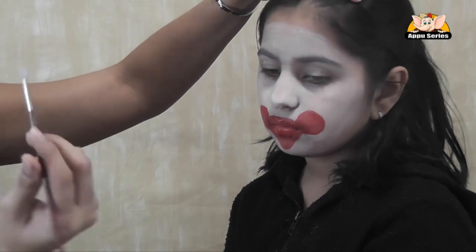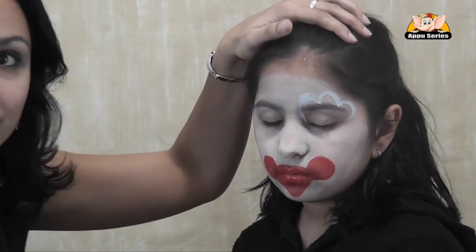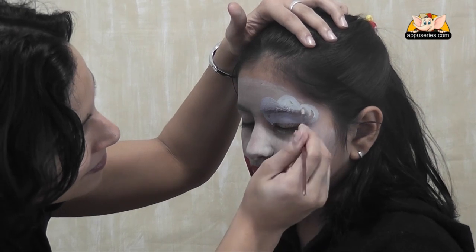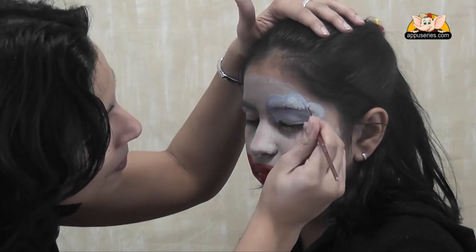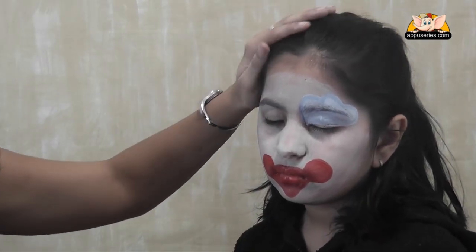That's a mouth. And then for the eyes, you can do any bright colors. You can do two different colors. We'll do blue and purple. Start with the blue and do a little, like a cloud, three little humps over the eye. And on the bottom, we will outline it with a darker blue. And do a purple on the other side.